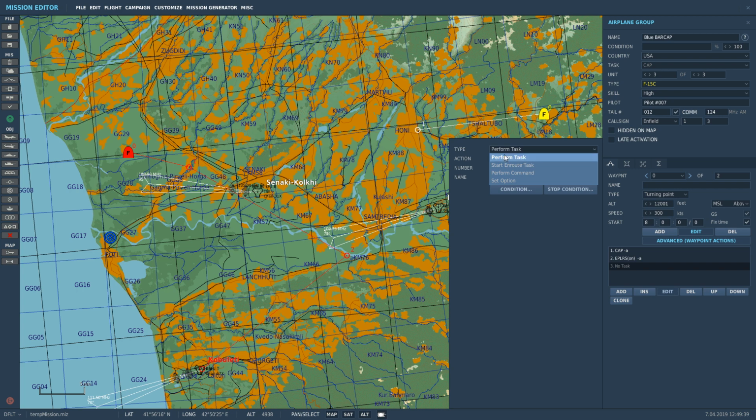What I could do is, if I wanted something a bit more specific, I probably won't, but let's have a look. Perform task: I could orbit, refuel, follow, aerobatics. There's nothing there that's of any use. Let's try start on route task. What we could do is search then engage in zone, search then engage group, search then engage unit, or CAP. CAP is a general, just keep your radar on and look for bad guys. These are more specific things, and why don't we be a little more specific just to get a little more clever. So we're going to skip out of here for the moment.